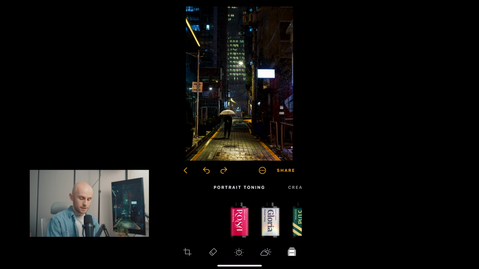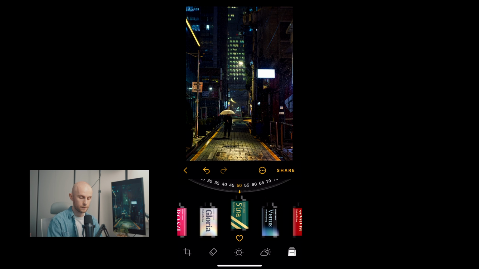All right, let's go to the preset tool now. So we've got all of our presets here and you simply click on them. And we can go through all of them here and see which one looks good. I quite like that Cena. Is that how you say it? Cena? That one looked pretty cool because it had some nice cool tones in the background there. We're going to go through all of them.